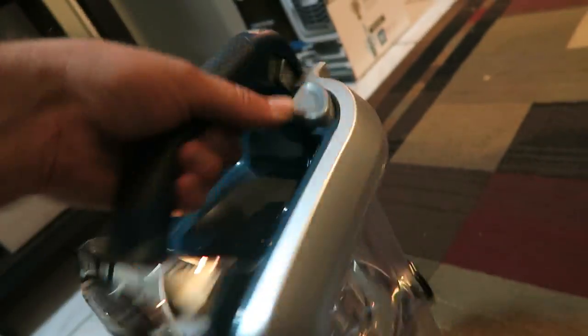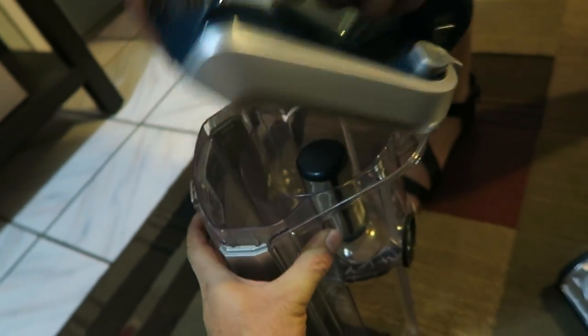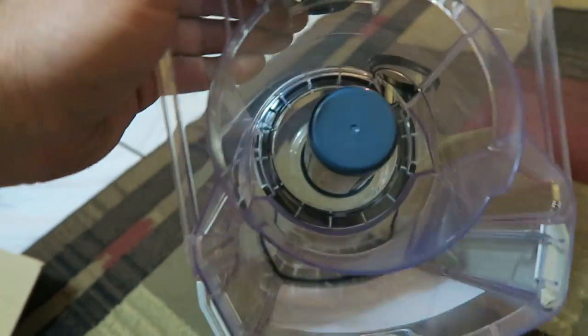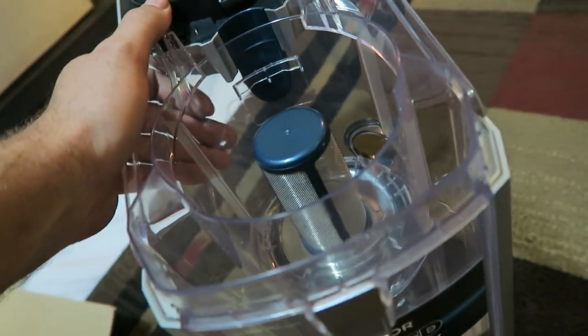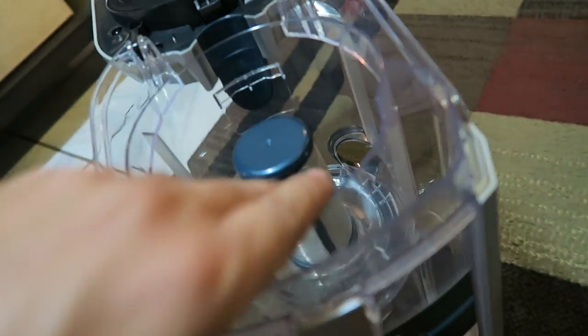Now, one of the issues we had, let's see, how do you open this thing? Mila, pop that open, will ya? Is this filter right here. First of all, it doesn't look like it comes off. It's like glued on there or pressed on there. And our other one started to rust a little bit here, and we've been washing it. Maybe that's why, with water once in a while, just cleaning out the container. Maybe on this one we won't do that. We'll just wipe down the walls and that's it, with like a moist rag or something.